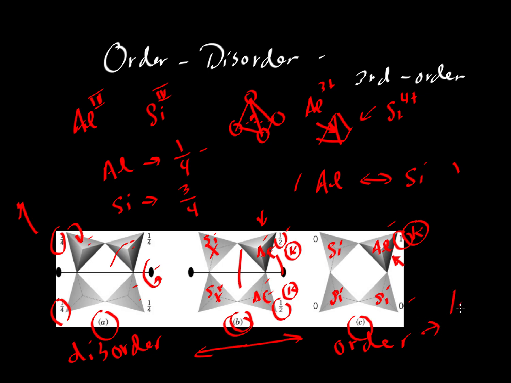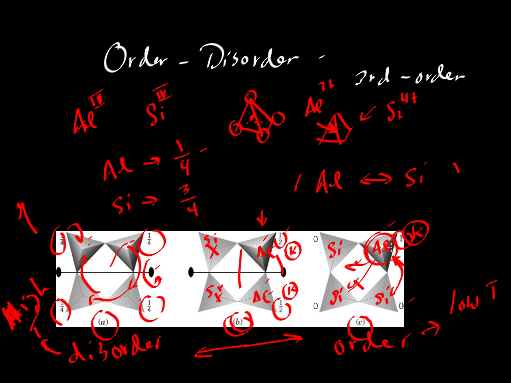Ordering is important because it often happens at low temperature, while disorder happens at high temperature. If we have a very high temperature system, then it's easier for these atoms to bounce around from one site to the next to the next. And so we would expect more of a random scattering and kind of an equal probability of finding that aluminum atom in any of those sites. But if we have a very cold system, there's a little bit less energy to push aluminum over some activation energy barrier that might allow it to occupy one of these other sites. And so with less energy and less incentive for it to move around, it's just going to stay right there and charge balance the potassium or whatever else is going on over here. So that's the case of order-disorder.